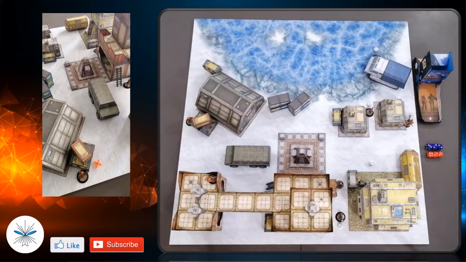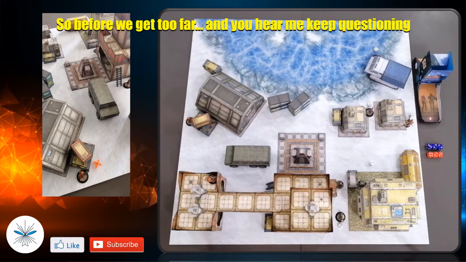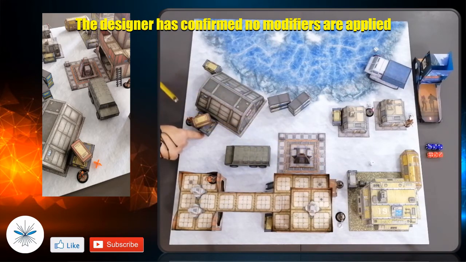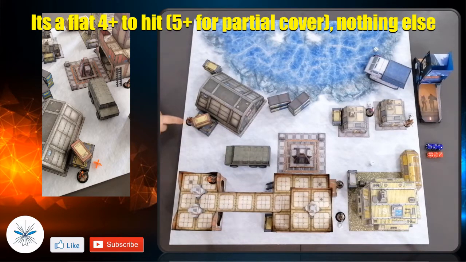Now, the area trait has changed now. Select target spot. All figures within 2 inches hit on unmodified 4+, 5+, if in partial cover. So, does the heavy penalty still count? Would the heavy penalty count towards that 5+ or 4+? Because it would be a 5+, because if I'm shooting from there, the grenade would land here, and then the guy is within 2 inches, but he's behind partial cover. So this would be a five plus hit anyway.